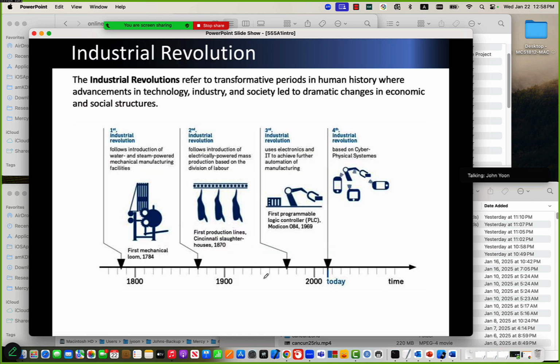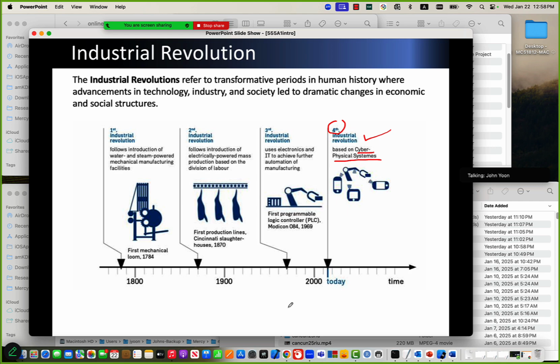So, industrial revolutions: you can consider from the first industrial revolution. Currently, we are in the fourth industrial revolution, which is based on cyber physical systems. What is a cyber physical system? There is a physical system, but it can be controlled in cyberspace, which means remotely.